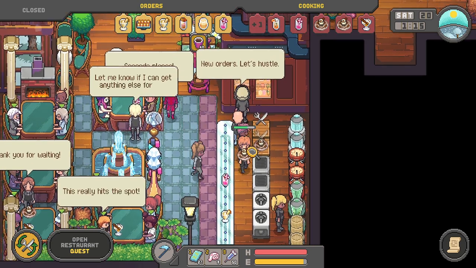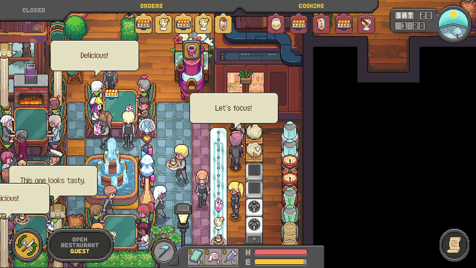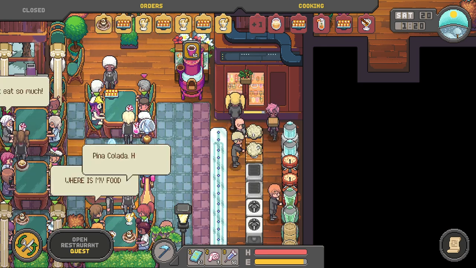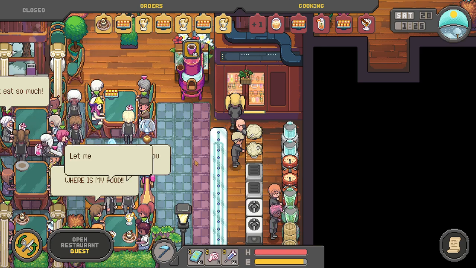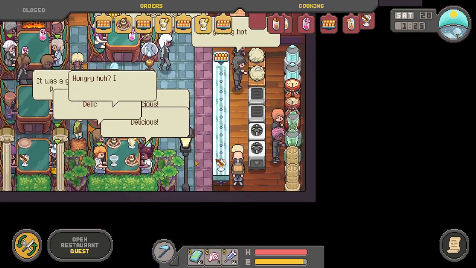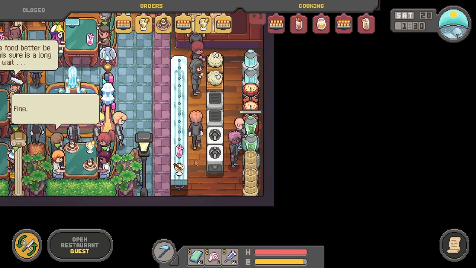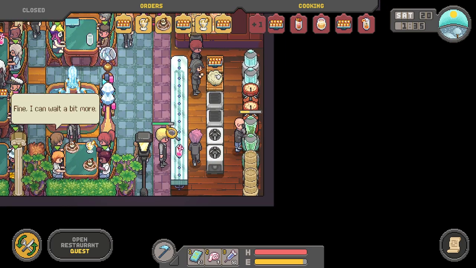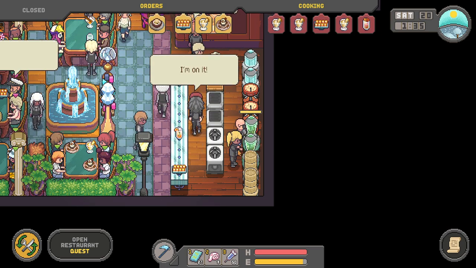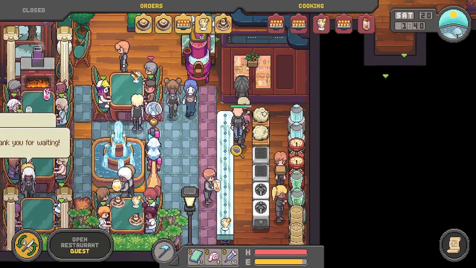Man, we're hopping. There's my girl. Oh, now I see that too. I'm gonna need a break in between here so that I don't have to walk all the way around to the counter. Well, live and learn.